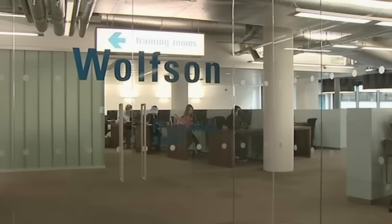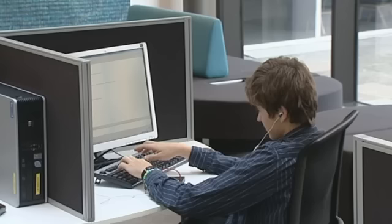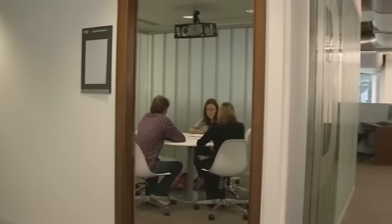I'm sitting in the Wolfson IT Learning Suite, which is an open access area with 50 new student PCs at the front of the space. At the back of the floor we have two bookable group study rooms and a teaching space for the library liaison teams. The first day this library opened, people came in as if they'd always been here — they sat down and took it for granted, and I think that speaks volumes for the very good design.